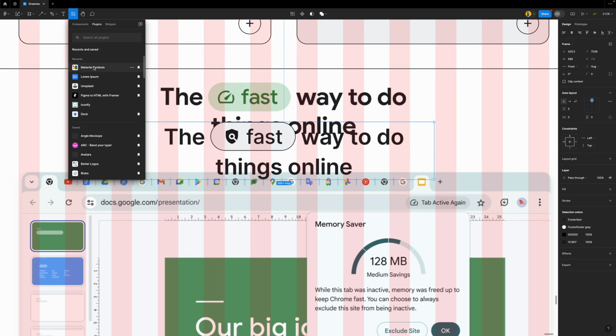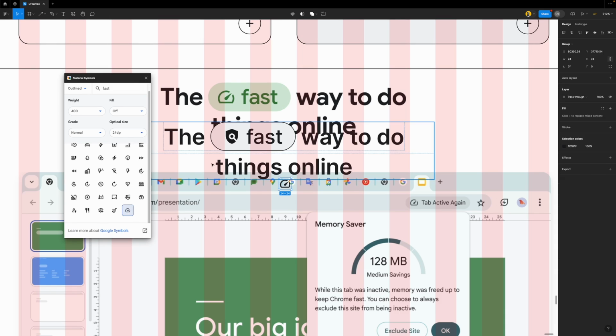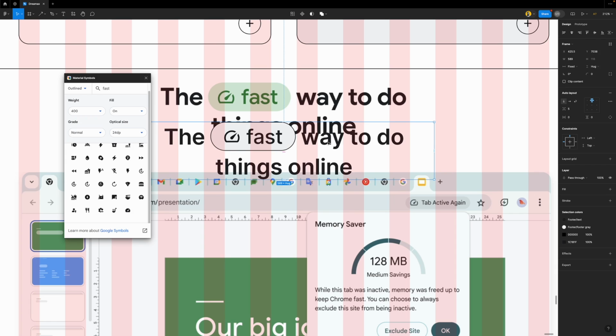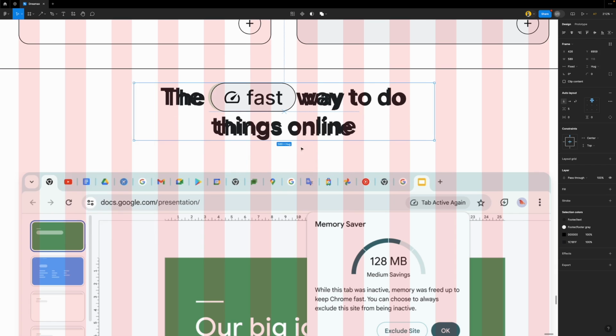I've seen that icon so many times, so I'm going to go and type in fast. Probably would find it. Yes, move it into here and type 36. That's it. Select this, get rid of it, move this into place, center that, delete this.